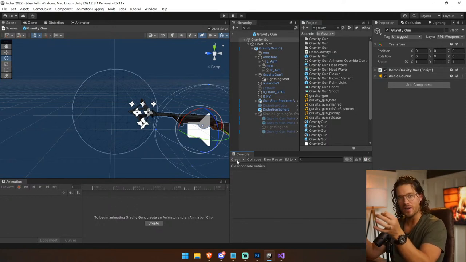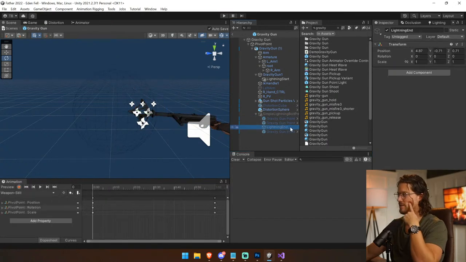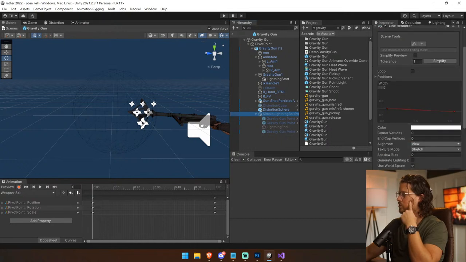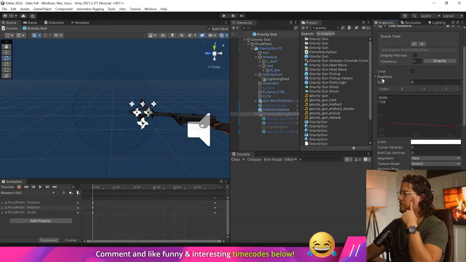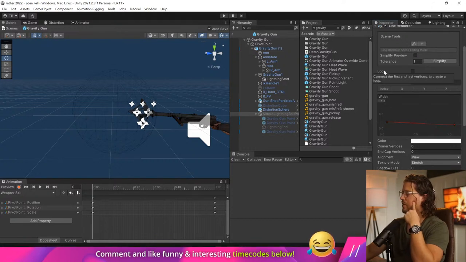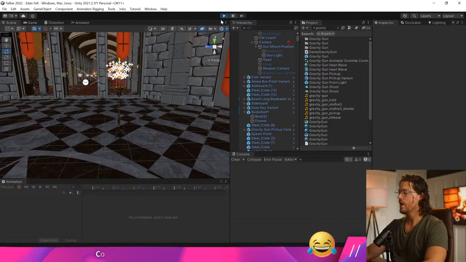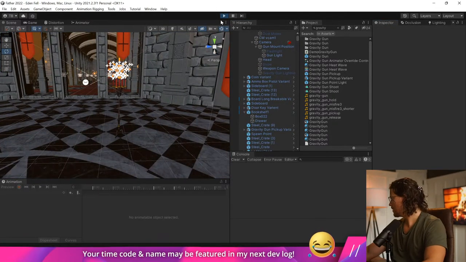If they are, then the problem is late update. And we need to set it to late update. That's the goal. So let's set it to two positions. What's this loop? Connect the first and last vertices to create a loop. No, we don't want to do that. Okay. Set it to two. Now it should do it.